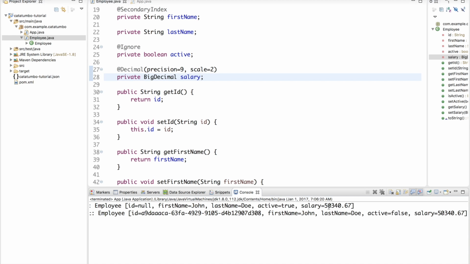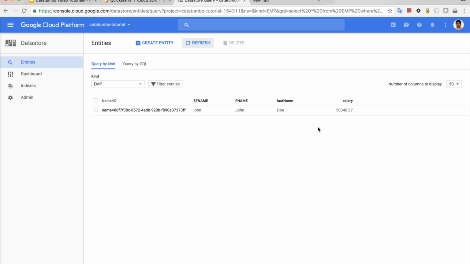So we still sent the same value, we still got the same value, but let's take a look at the datastore now. Notice that it's stored as a whole number, because since Datastore does not have a true decimal type and we didn't want to use a floating point type for storing our currencies, basically we converted our salary to cents.